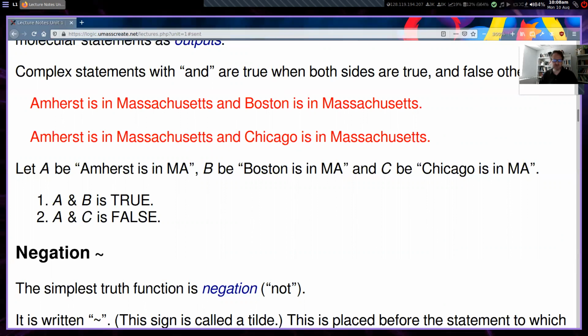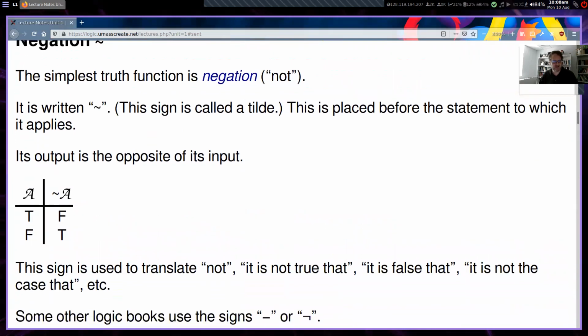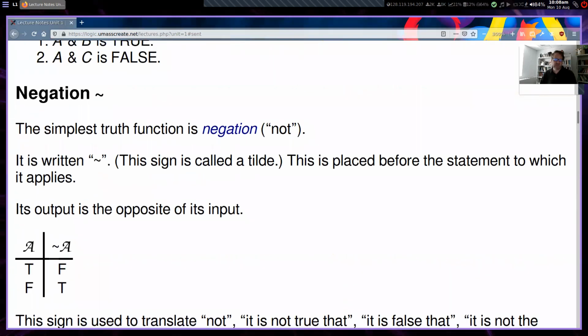So today we're going to represent 5 different truth functions, and we use symbols to represent those truth functions. The first one we'll talk about is negation. And that translates the word not. So we write this as a wavy line called a tilde. And we write it before what it's applied to. So if A is some statement, I should say that when I use a fancy cursive A like I am here, that's any statement, simple or complex. A could already be complex.